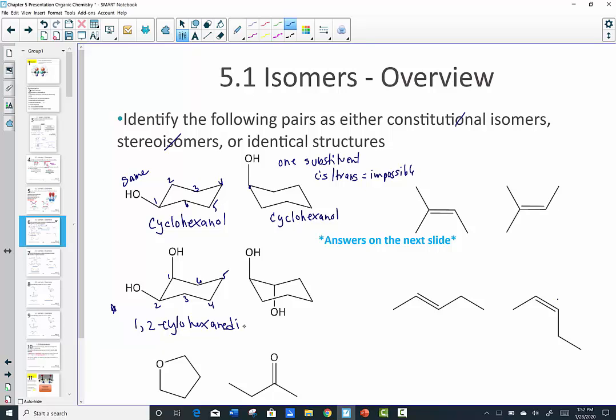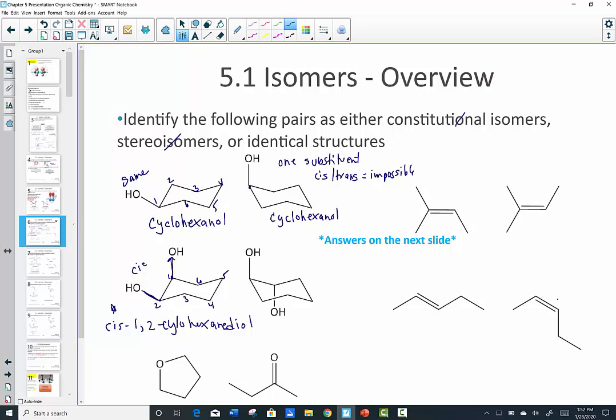There's a cyclohexane diol. At position 1, the hydroxyl group is pointing up, above the plane of the ring. At position 2, this is an equatorial bond, but again in the up position. It's above the plane of the ring. Since this is up and carbon number 1 is also up, this is the cis conformation of 1,2-cyclohexane diol.